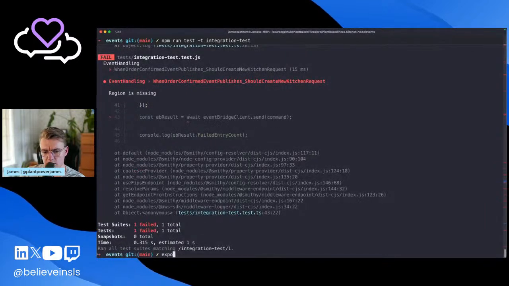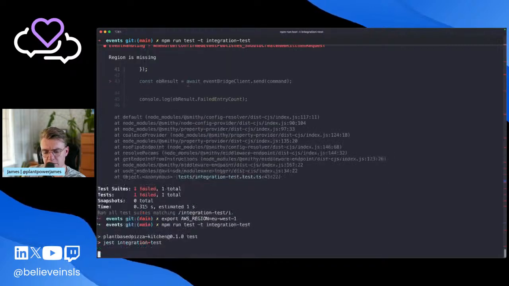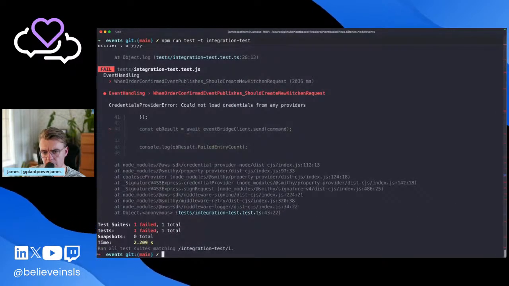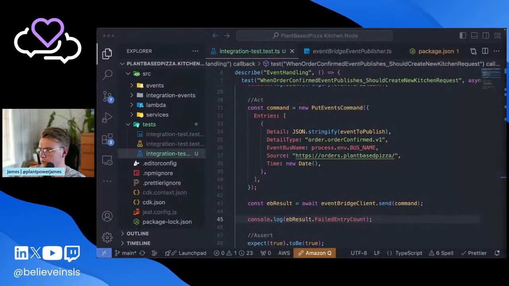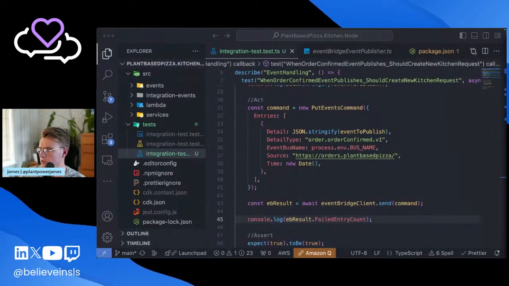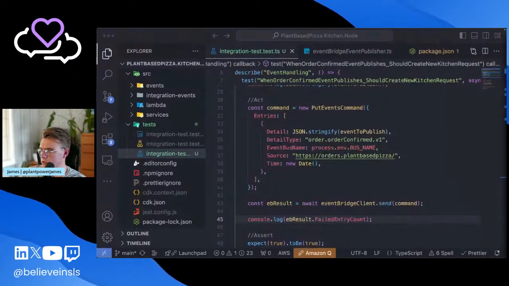Of course it is. Export AWS region equal us-east-1. I think this might still fail because I don't think my credentials are set up correctly. But let's see. Could not load credentials from any providers. Okay, so I'm just going to move that over there for a minute. I'm just going to generate some temporary credentials from my SSO.